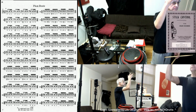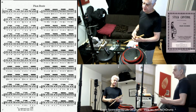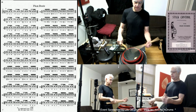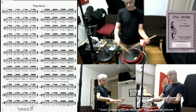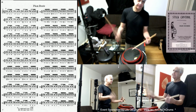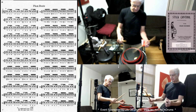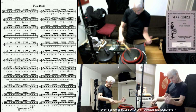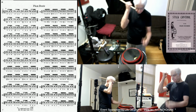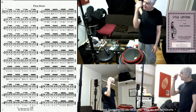And then finally we get to the Flam Paradiddle, which is not this. Remember, this is your paradiddle. Here's your accented paradiddle. There's no accent, and this is with a flam. It's with the accent, but without the accent. And then number 11 is your Flam tap.